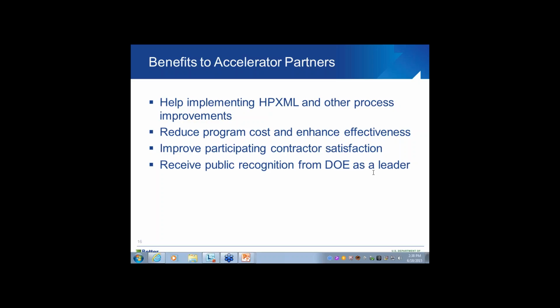As far as how heavy of a lift it is, that's a good question. It's hard to quantify what that would be for a specific organization. What I do know is that some programs that I mentioned are partners. One of them is Arizona Public Service, and the other is New York. They've actually done a lot of work in implementing this in their program and working with different market actors, including some of the software audit providers or vendors of audit software. And because of that, they've actually made changes to their software in order to support those programs and the implementation and process improvements in those programs in New York as well as Arizona.